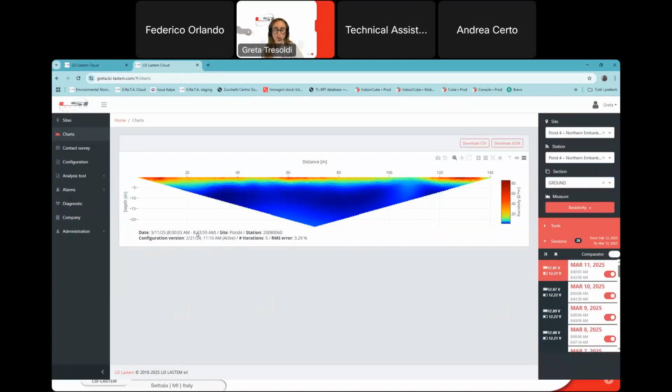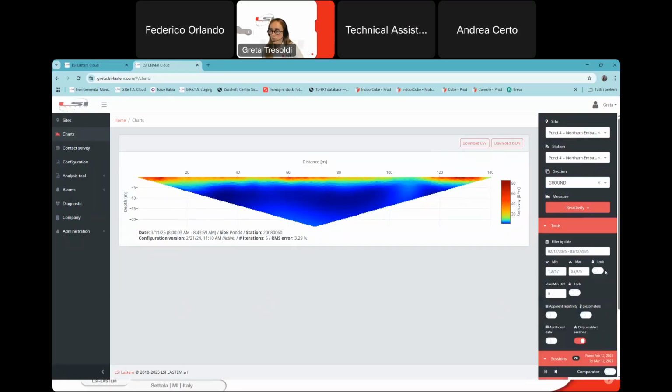You can have some information about the date, about the configuration, some parameters of the inversion. Here you have the name of the site. If you have multiple stations, you will see them here. And you can change, for example, the color scale and some parameters of the graph.